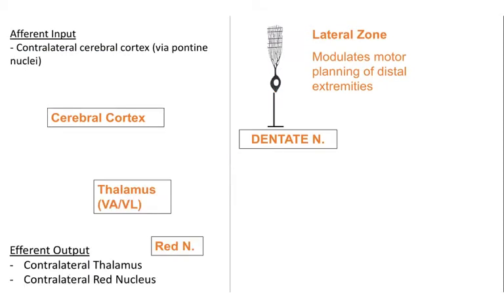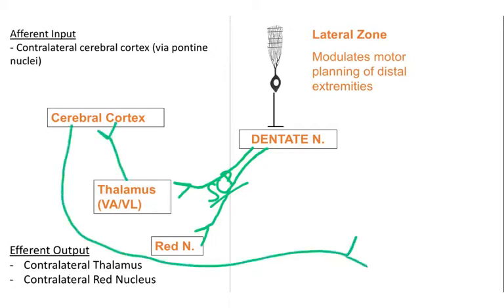So once the dentate nucleus receives info from the cerebral cortex, it's going to project once again to the contralateral thalamus and contralateral red nucleus, and it's going to do that via the superior cerebellar peduncle, just like it did for the nucleus interpositus. And it's going to decussate in the superior cerebellar peduncle. And then, once again, the thalamus excites the cerebral cortex, which will give rise to the cortical spinal tracts that will affect the side of the body that is on the same side as the dentate nucleus, but on the contralateral side of the cerebral cortex.